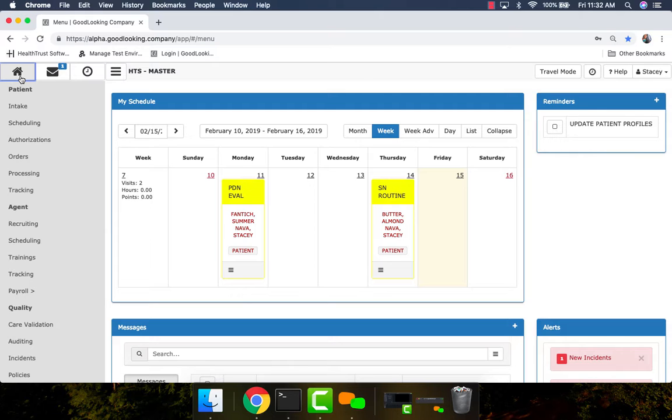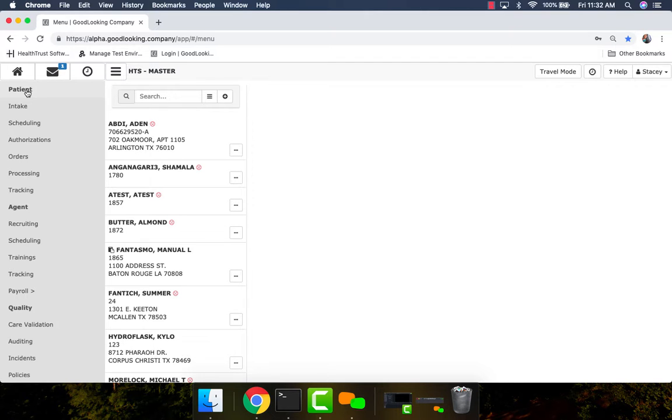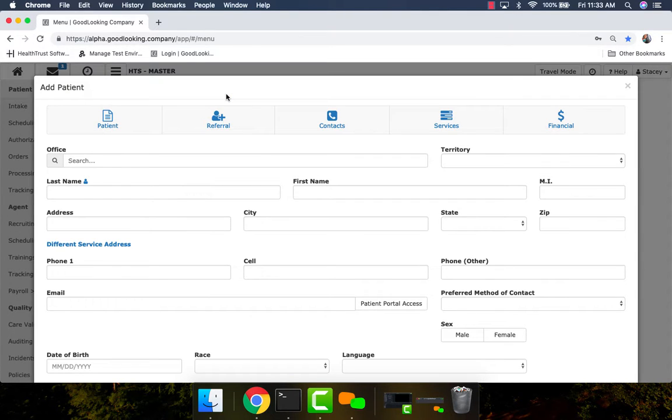All right, so let's begin by admitting our first patient. Let's say we check the fax machine and we have a new referral from ABC Hospital down the road. The way that's going to look, again, in its most manual form within the software, is that we are going to go to our patient screen. We're going to click the Add button, and that's going to pull up our Add Patient section.